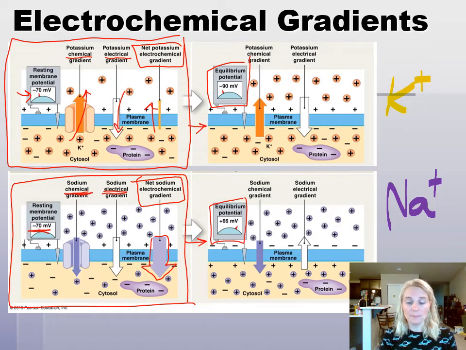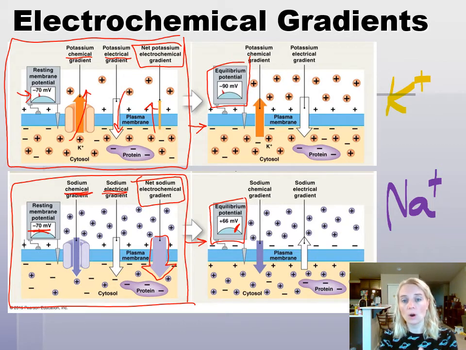We start at -70. If the membrane were to become completely permeable to sodium and reach sodium equilibrium, so much sodium would have come into the cell that we have changed that charge all the way to +66. Now, this is something that we don't ever reach in a normal physiological process. So if we were to let potassium become equalized, it would become more negative than normal because we're losing positive charges. If we let sodium equalize, channels open, membranes permeable, we would gain so much sodium that we would totally flip that transmembrane potential into being more positive on the inside compared to the outside.